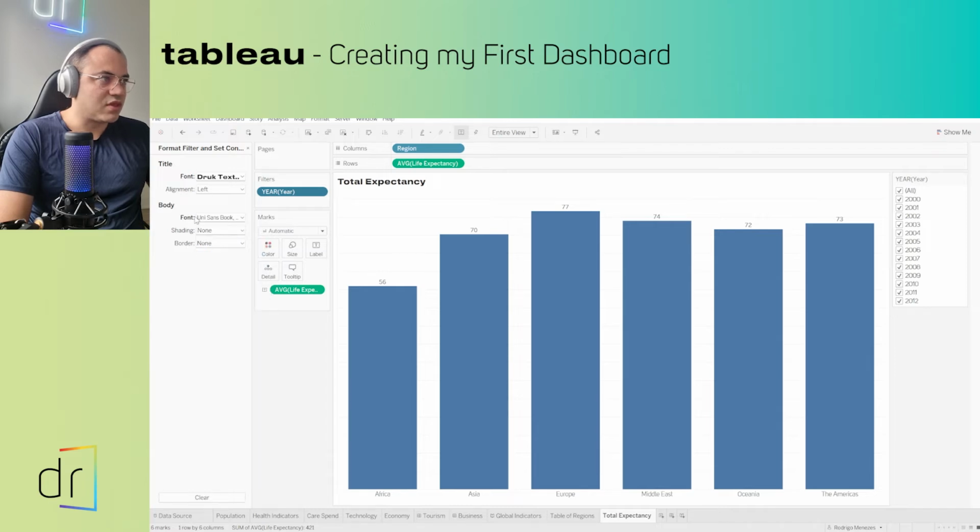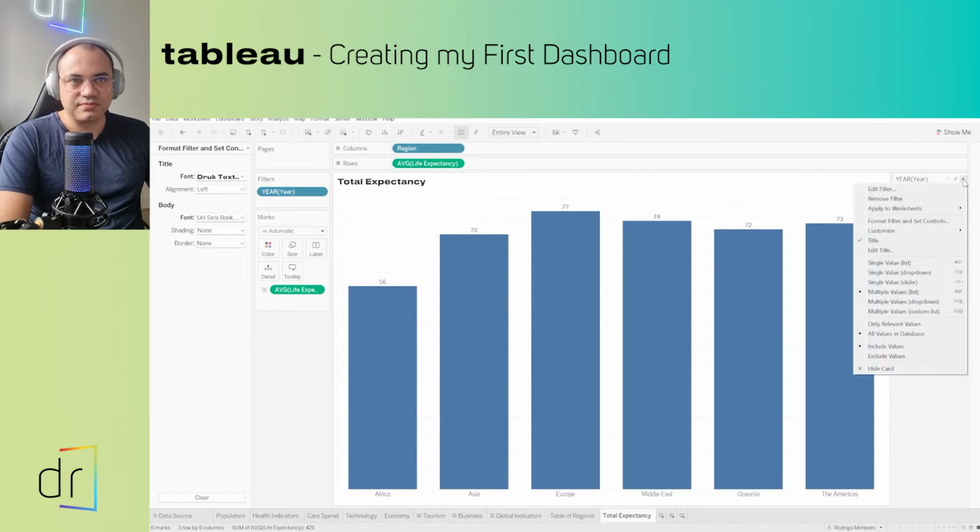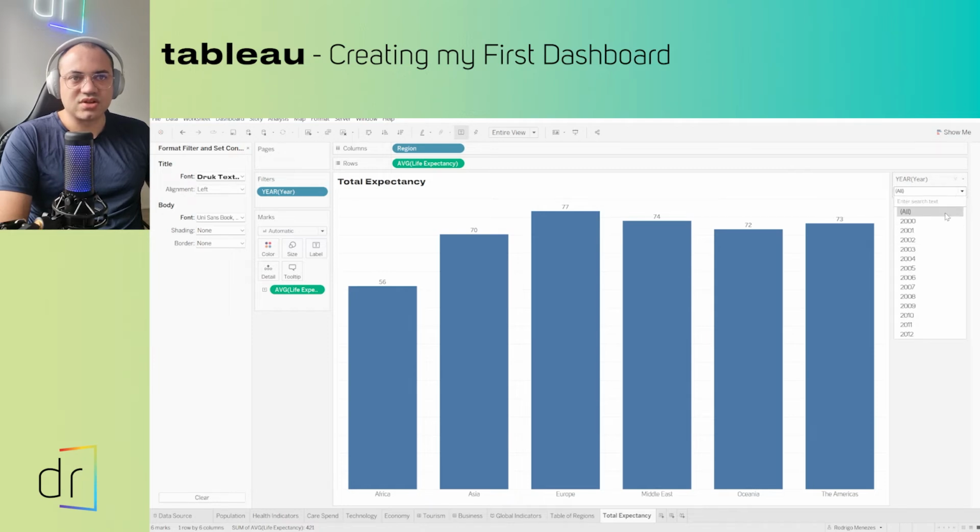Size 10. Perfect. I change it. That's perfect. Then I move on to the right side again, arrow again. Then I can just change the way to present the filter. So we can use a single value list or even a drop down list. I'm going to use this one, for example, and then the user can just click once in this selection part over here, and also they can just search for 1 year.